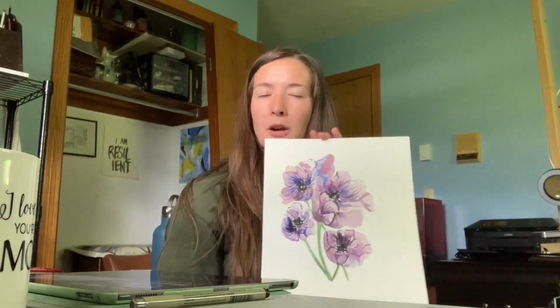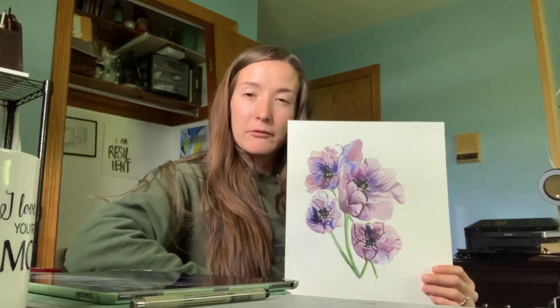For me, especially with watercolor, people are under the impression that because it's so easy to get a bunch of color on the page really quickly, you can get done really quickly, but that has to dry. Yes, you can use a blow dryer, but there are many layers and stages. Stretching this one out took me about a week and a half. I did not work on it every day in that week and a half. I probably worked on it four different days. So I can finish this in a week.